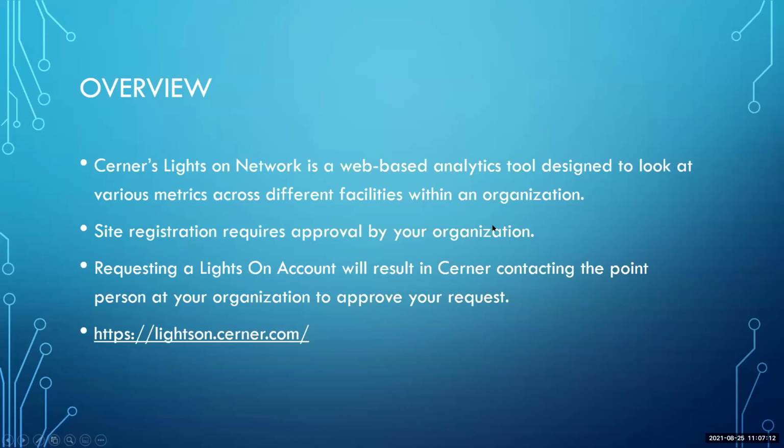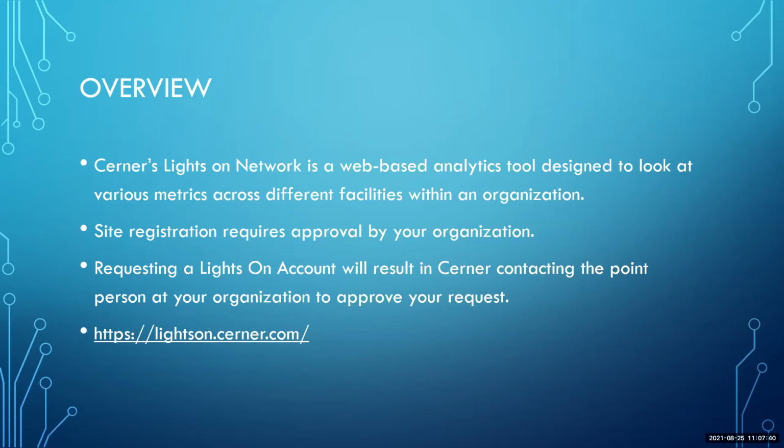The Cerner Lights-On Network is a web-based analytics tool. It's designed to look at various metrics across different organizations or across different facilities within an organization. Not only does it show drug-drug interaction alerts, it also shows drug allergy alerts. It also shows other metrics such as BCMA or bedside barcoding numbers. So it's meant to be an overall dashboard of how Cerner is operating for your site.